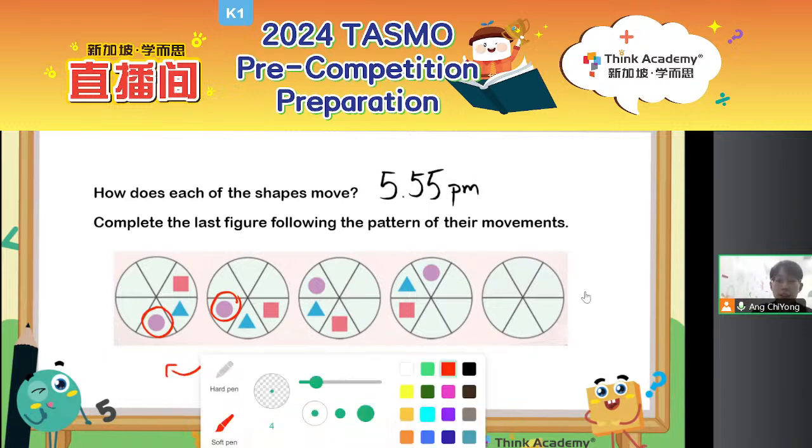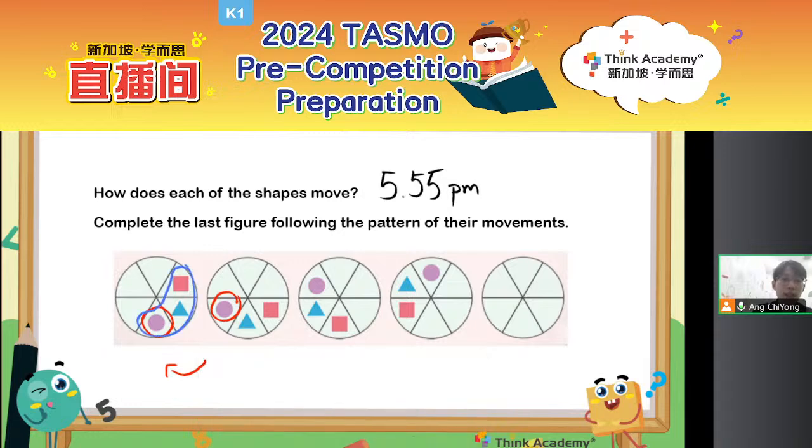Okay, and we have a line of shapes at the back. Imagine when you're lining up for something, someone has to be at the front of the line. In this case, Mr. Circle here is at the front. Let me draw a smiley face on the circle. The circle is always at the front, and it's going in which direction? Clockwise direction. So I say the circle is going here next. Am I correct? I'm sure you will agree because the circle is going in the clockwise direction. In the next one, the circle will end up in the top right-hand corner.